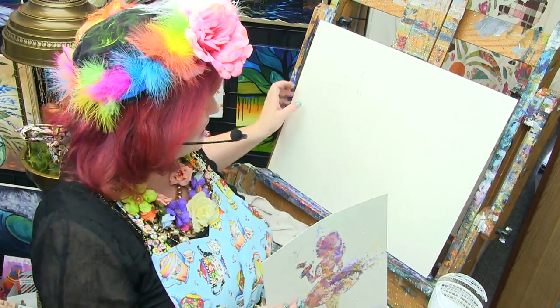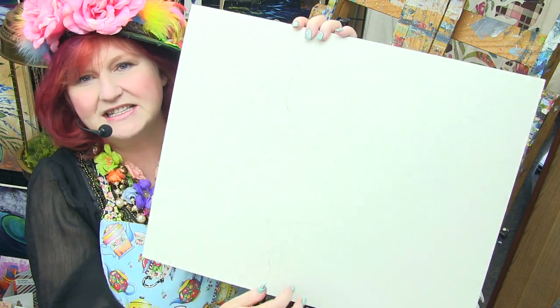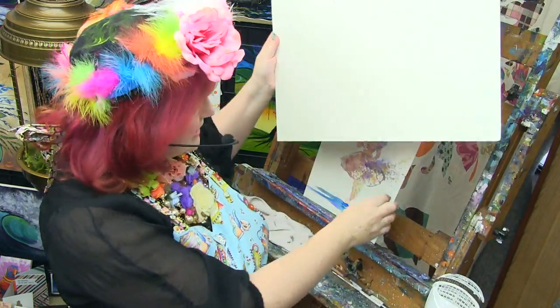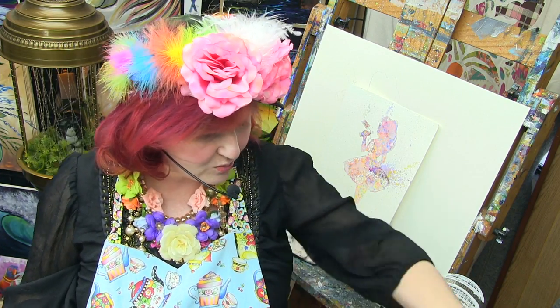And today's project, just because I want it to be substantial and beautiful and something that you can put in your home, if you'll see this is a 16 by 20 watercolor board. You can get this at any craft or art supplies store. It's over in the loose papers, and you're looking for watercolor board. And it's a beautiful watercolor paper that's been attached to a board, and it won't wrinkle on you. But any of your watercolor papers will work with this project.